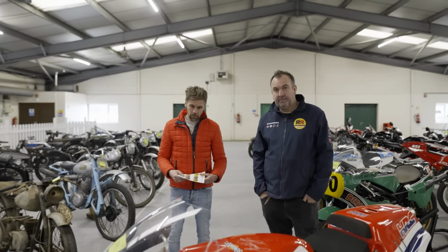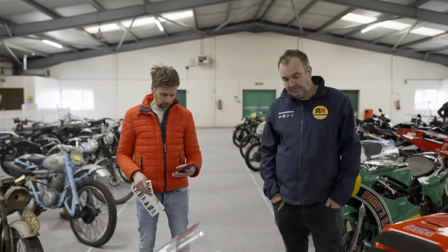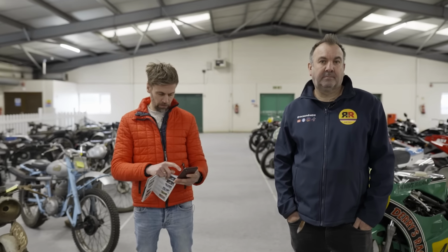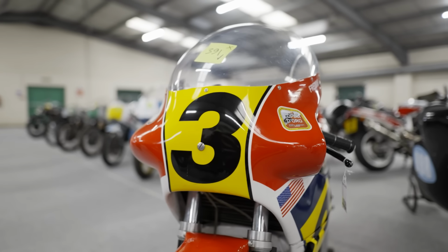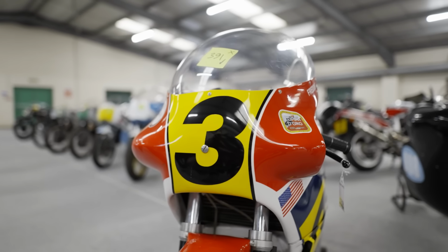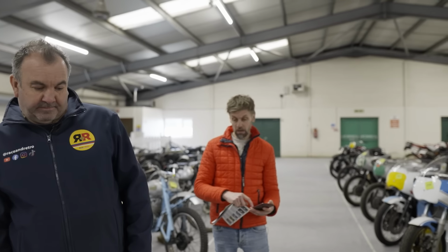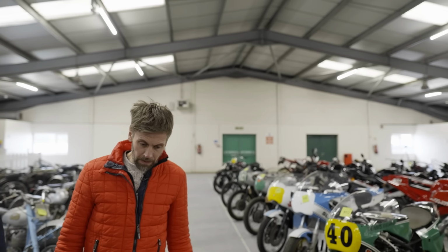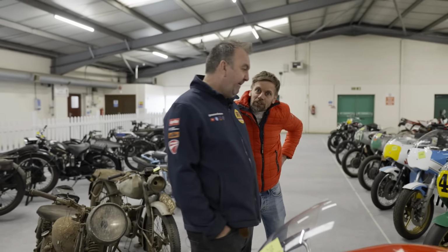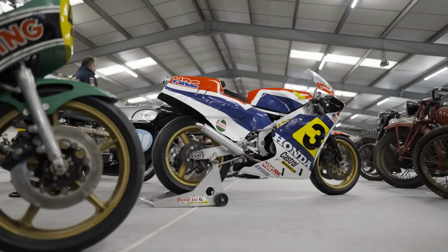Does it say it's in running order then? So could you run this at a demonstration day or those kinds of things, or is it just a static piece? You've asked me a question I don't know the answer to, mate. It has got a 2021 sticker on it, so I think it has run at some demonstration, some demo laps. It's got World Classic Racing Bikes, Imola. Wow, what a track. Stunning.